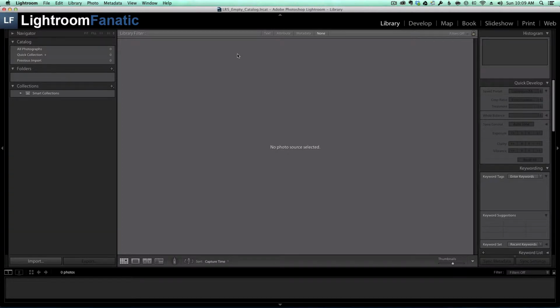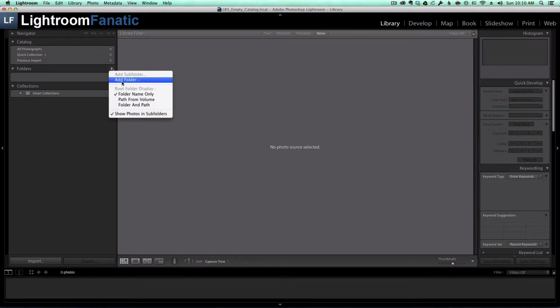In my last tutorial, I showed you how you can use snapshots to store the final versions of the virtual copies that you've created for an image in the XMP sidecar file. And in this tutorial, I wanted to show you a quick way to turn those snapshots back into virtual copies in case you need to further process the images after you've archived them.